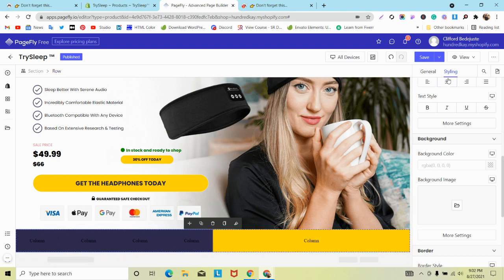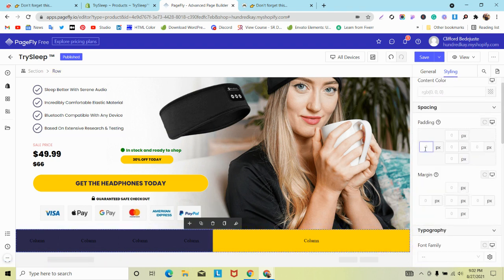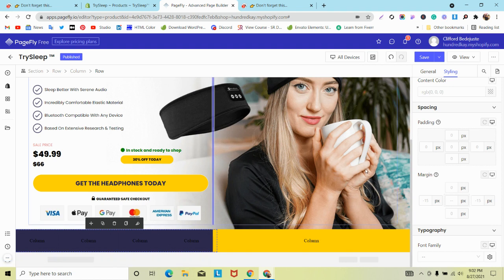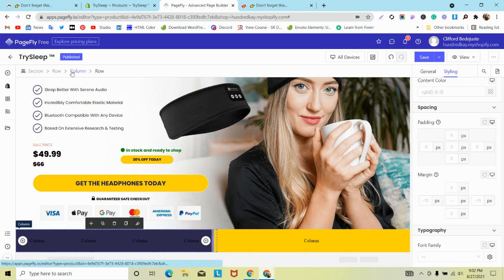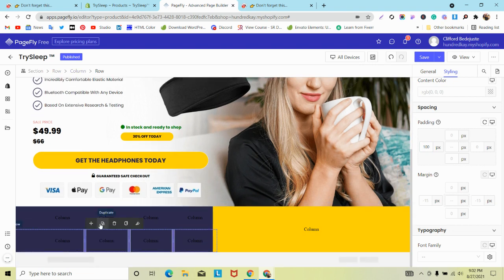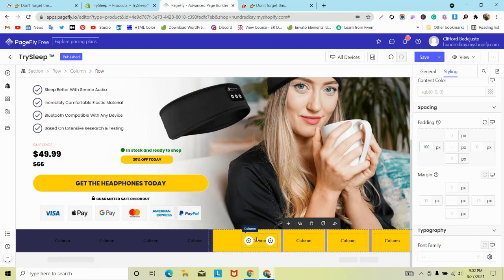Okay, so for padding, I think we need to keep the padding from here. We can duplicate that and use it here, but it will be only one column. Okay, and the padding should not be like that, it should be like that.